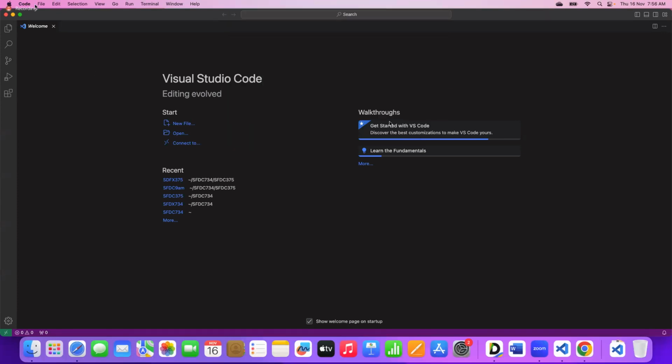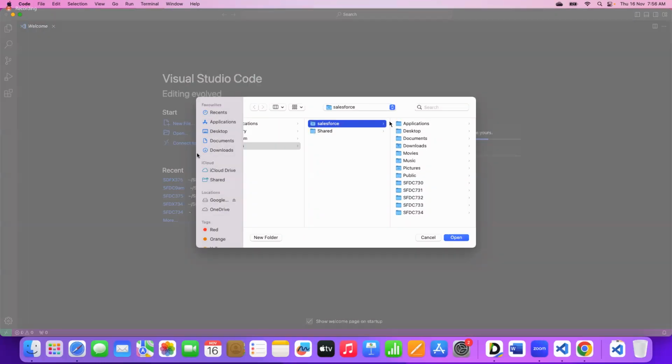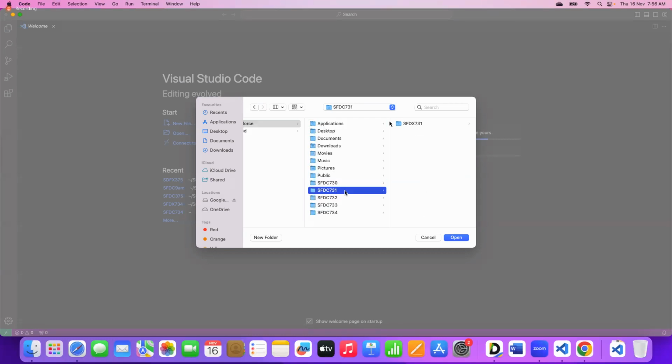If you want to reuse existing, you can reuse an existing open folder. So these are all the folders which I created. If I want to use an existing folder, yes, I can use it. If I want to create a new one, yes, I can create it.